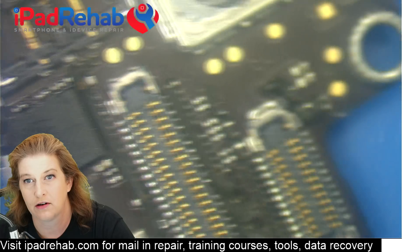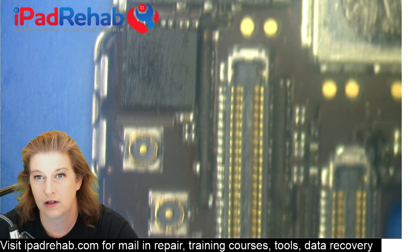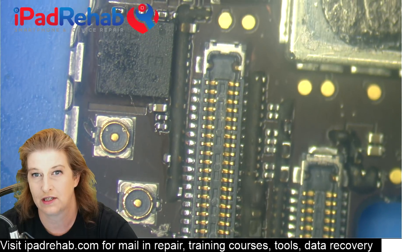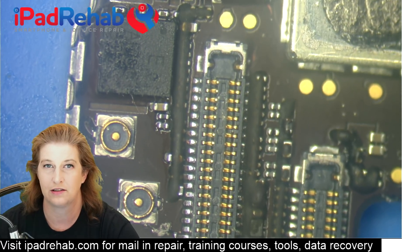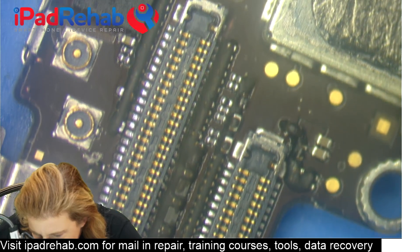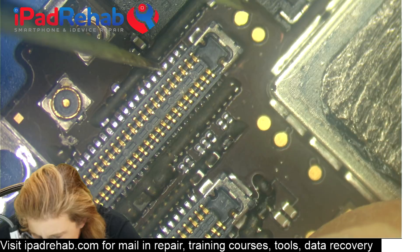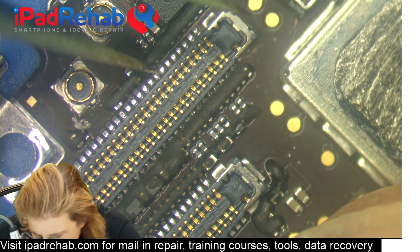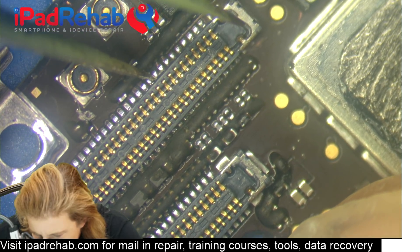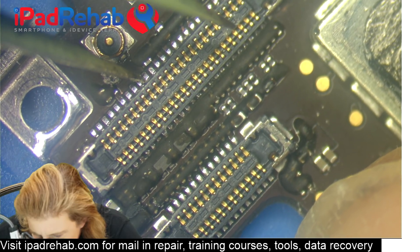Some joints are going to be more difficult if they have very tight clearance or are ground joints, but your goal is to get enough solder on each of them that the pin isn't just sitting on top of the pad. Next, we're going to go down the connector with a pair of tweezers and test for movement — just touch each pin-pad connection and see whether or not we have any movement. You don't want to have any movement.